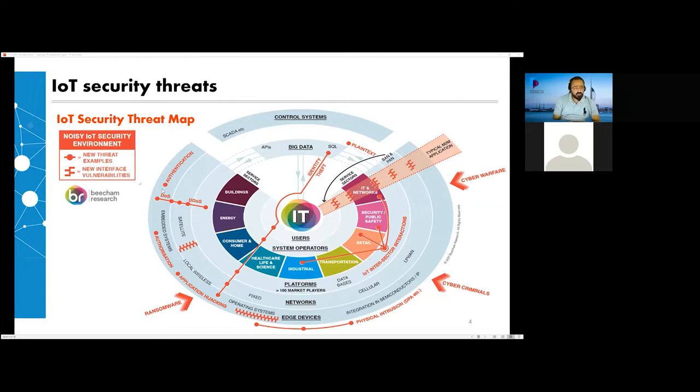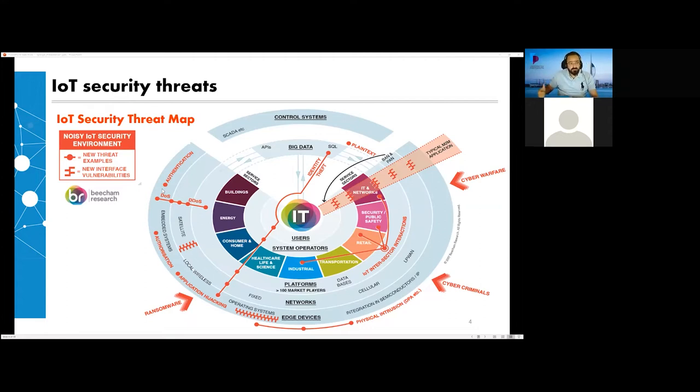So we explored this threat landscape a little bit, and we could see that the attacks applied to current computer systems, like DoS and DDoS, also apply here, along with plenty of other problems related to the operating system running and also the protocols they use, like, for example, Zigbee.